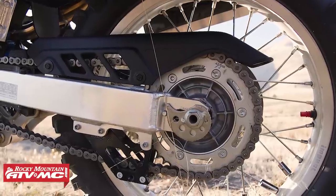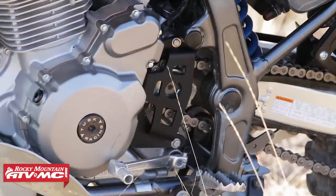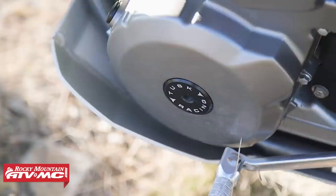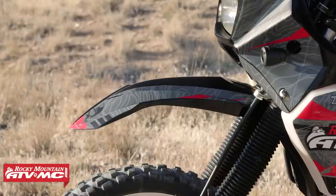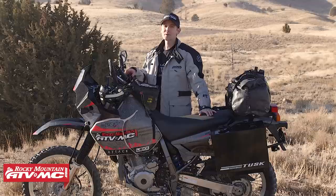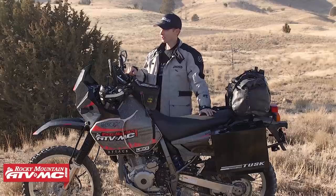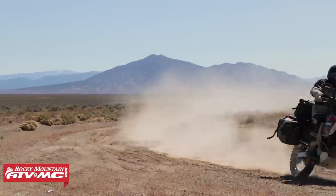To finish the bike off, I put on a Warp 9 chain guide, which is a lot stronger than the stock one, a J&S sprocket cover which allows you to see the front sprocket and prevents mud from packing up inside, a J&S kickstand pad, polished reservoir cap, aluminum shift lever, engine plugs, an Attack Graphics kit for the Safari tank and fairing, and lastly I threw on a Yamaha YZ front fender. The fender isn't necessary, but if I'm going to put on a cool-looking Safari tank and fairing, I need a cool-looking fender. I had to drill the holes differently, but it fit up pretty good and I think it makes the bike look awesome.